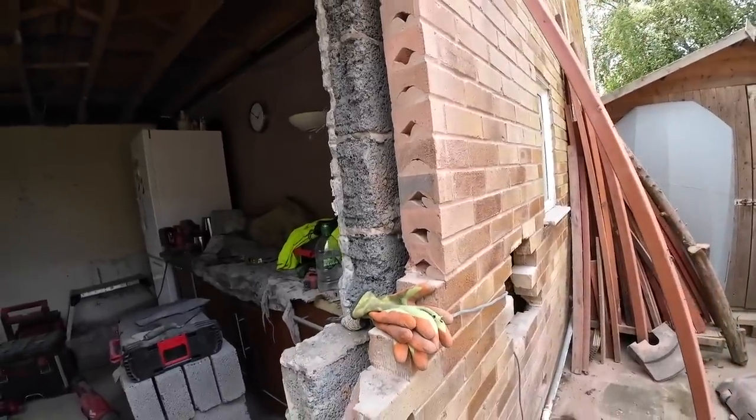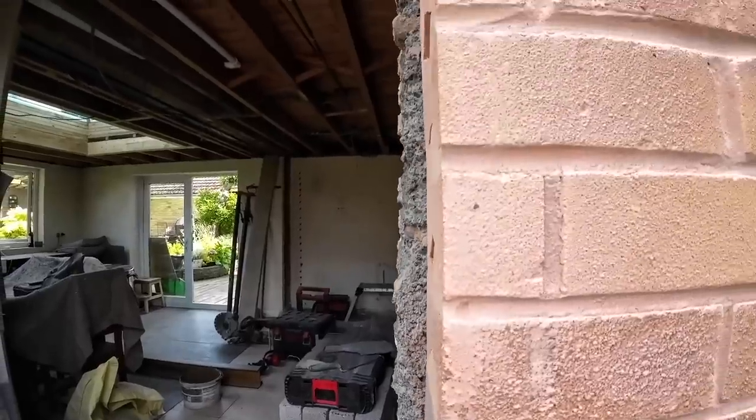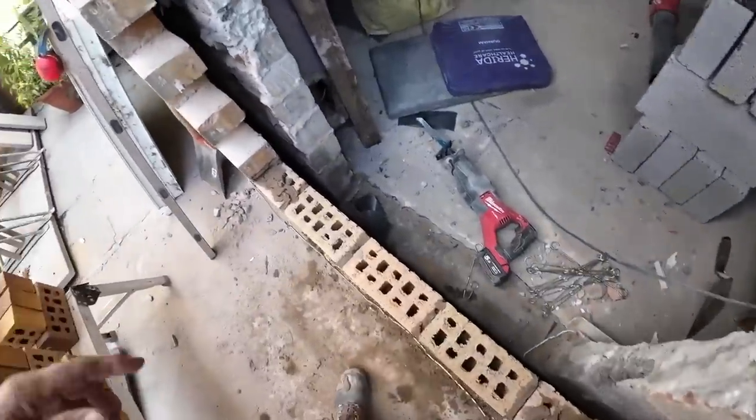And I think we need to take the block weight back a touch. Yeah, but we'll do that later or tomorrow. And then there's the block weight to go in.